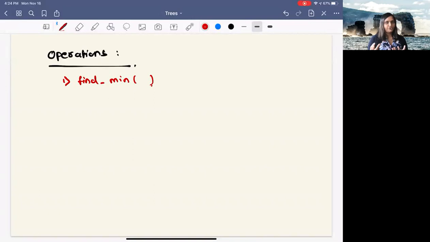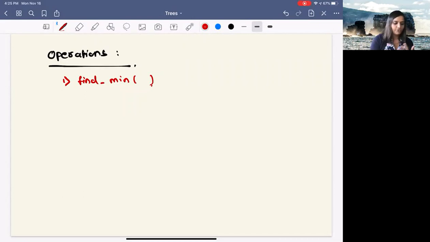Definitely, because it's a binary search tree, you have a nice way of maintaining elements: everything on the left is smaller than the node, and everything on the right is greater, and that applies to all the nodes. That's where you will find the smallest element: the leftmost element.